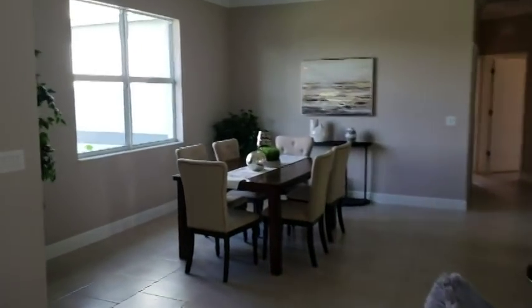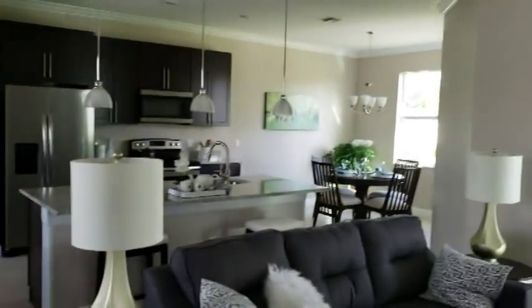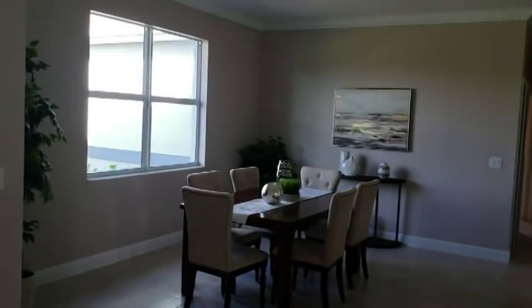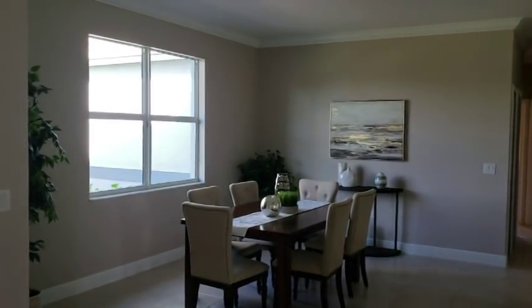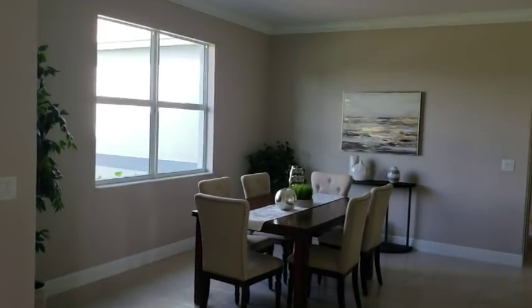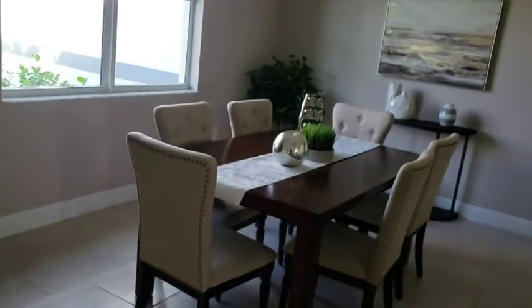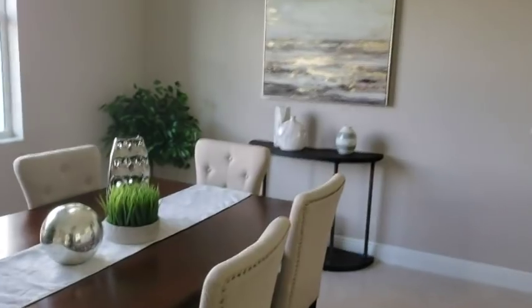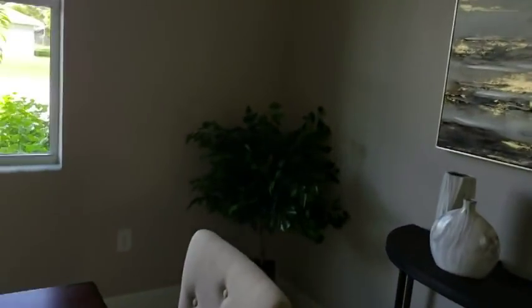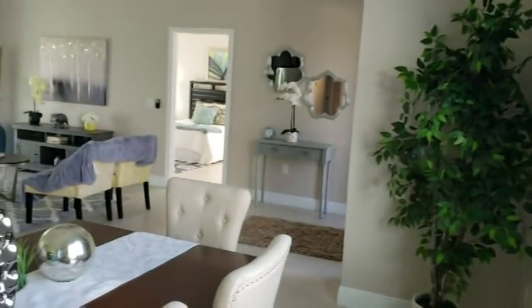And now this dining room right here, this is set up as a formal dining room, but the dinette area is very large over there. So if we wanted to, we could actually enclose this dining room into a den. And it'd be a very nice sized den in case you wanted a den instead of a dining room. But it certainly is a nice layout. So we may do that on one of the models. I'm going to stand back over here and give a nice view of the entire layout here with the dining room in view.